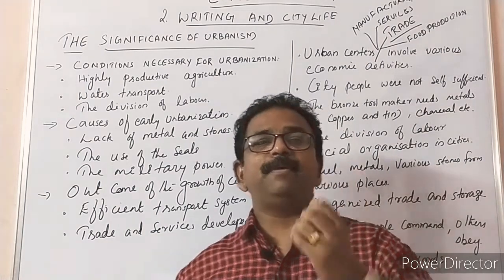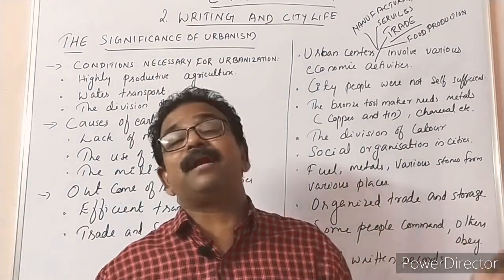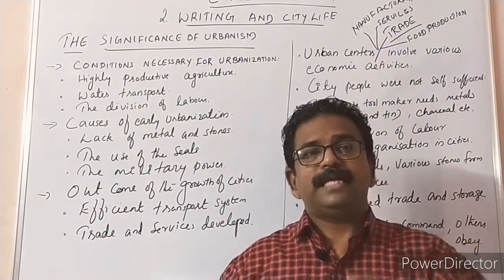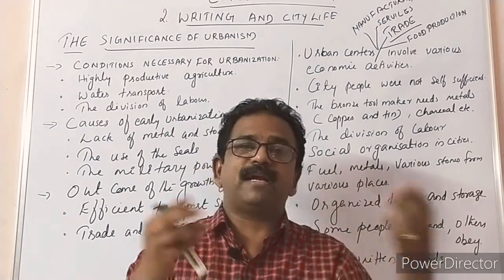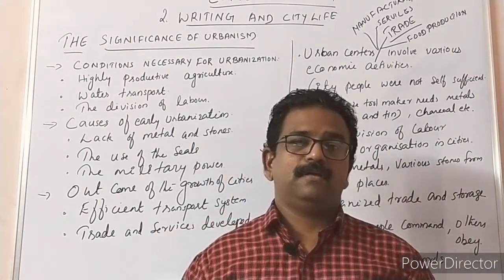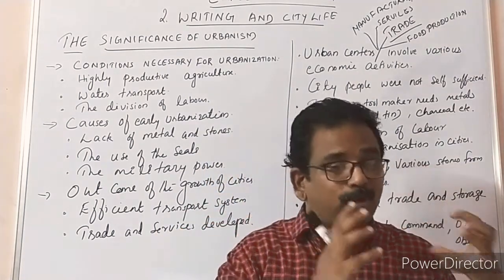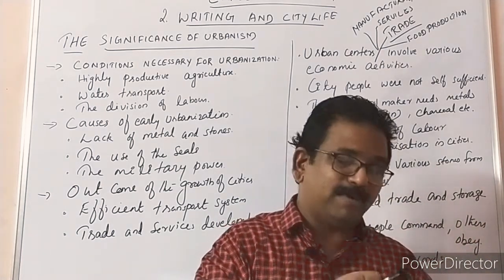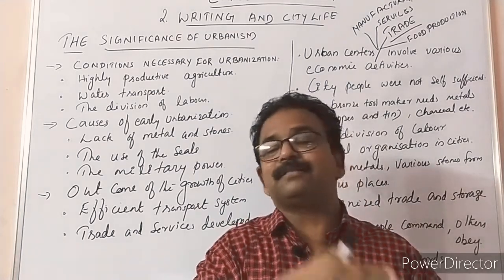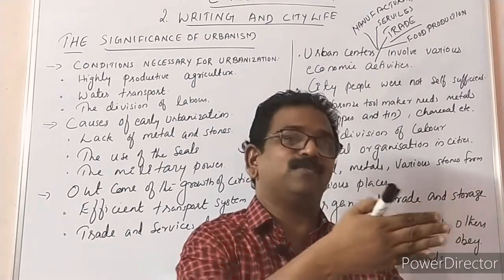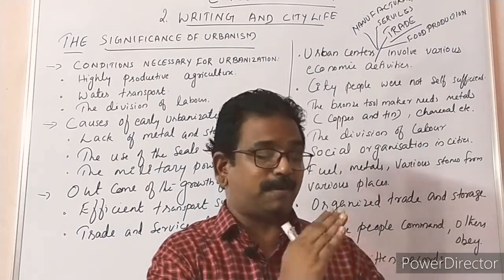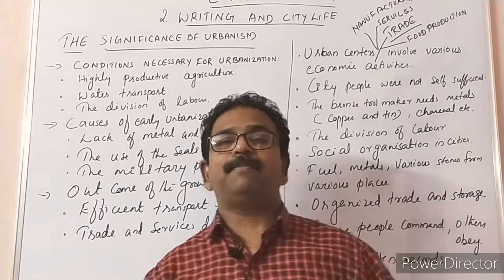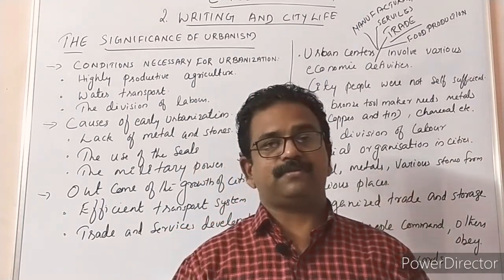And the city people were not self-sufficient. Where did the division of labor come from? Because the city people were not self-sufficient. They depended on other people for several kinds of services. That means whoever makes something is interested in that and has knowledge of that. He is not interested in other things, but he needs many things for manufacturing the particular thing. Right? So they depend on other people for several kinds of services.